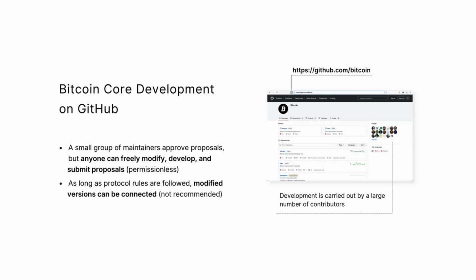Bitcoin Core is developed on GitHub, and anyone can participate. As long as the license is followed, modified versions can also be used. Because it's open source, anyone can inspect the code and propose improvements. Bitcoin is a protocol, a set of rules. As long as you follow those rules, you can communicate with other nodes. However, for the parts related to consensus, using a single implementation is generally recommended to reduce the risk of issues. That said, it's still possible to propose improvements to that part.